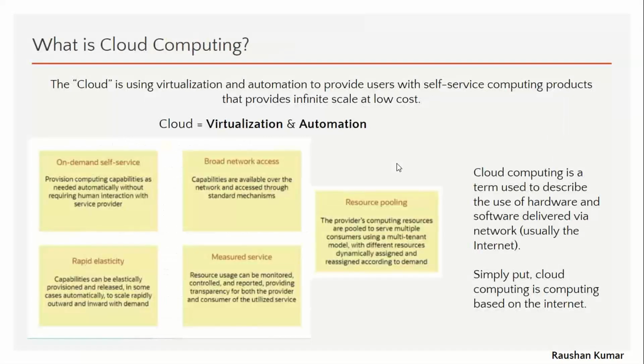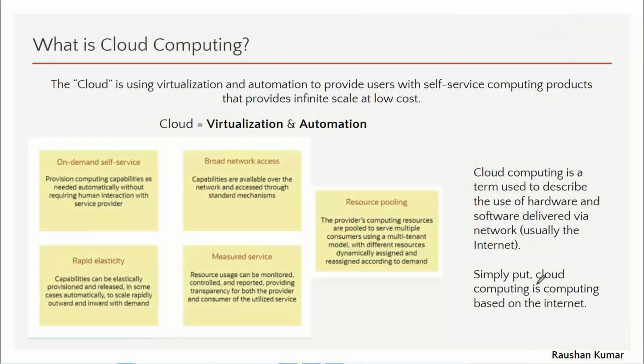So when I talk about the cloud, the simplest definition which I like personally is this: cloud computing is computing based on the internet. All you need is the internet. That's all you need. It is the use of hardware and software delivered via network. This is what you do in cloud. You don't own anything, but you can have everything.